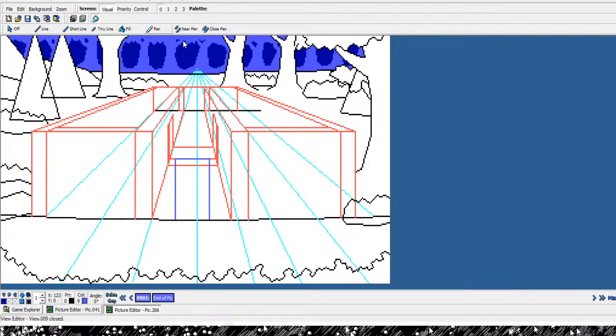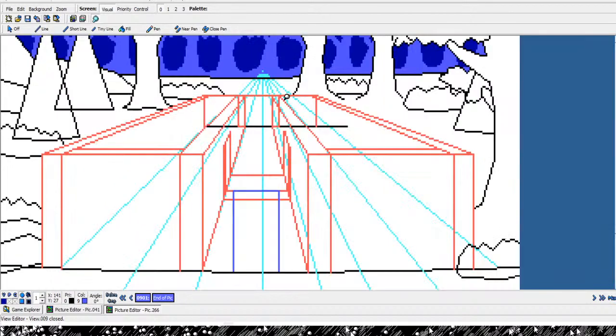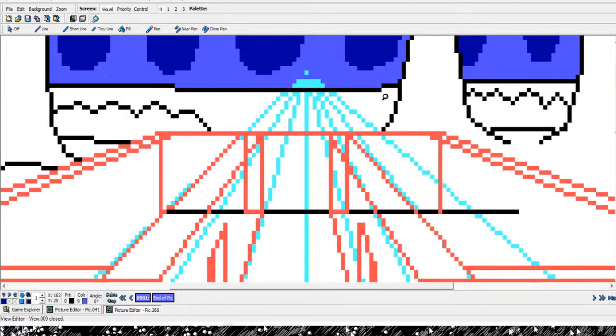Okay, now what do we want to do? I want to get rid of these grid lines, but at the same time, until I finish the actual building, I feel like I might need them. But maybe if I just keep that little dot here, that's all I'll need. So this dot is at coordinate 161.25. So I'm going to write that down before I forget.